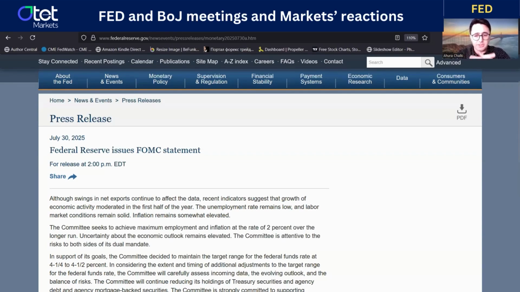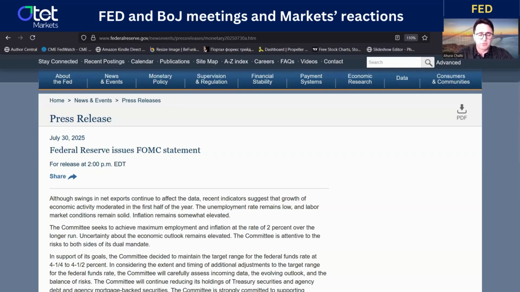Anyway, the market didn't react just to the Fed meeting. There are many other factors that the markets, especially the stock markets, have been carrying. Let's go into more detail and see what the decision was. So that was the decision, and let's see why the Federal Reserve made these decisions.